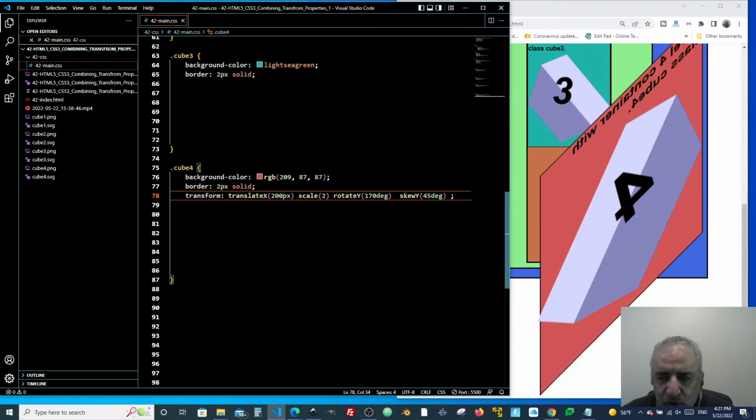In this case, you have to use the translate X first, because if you use it at the end, it's gonna do an opposite effect. I put it at the end and it moved it in a negative direction of the x-axis. And if you use it in the beginning, it's gonna give you the right direction, plus on the x-axis.